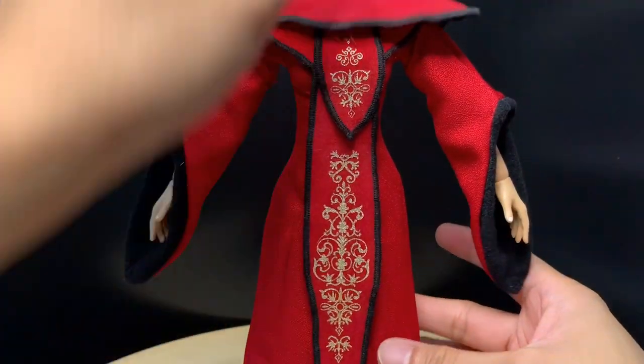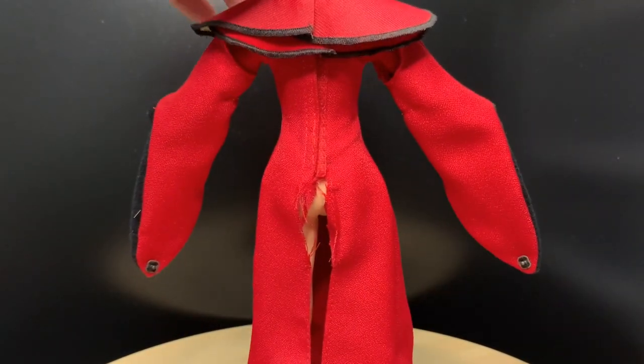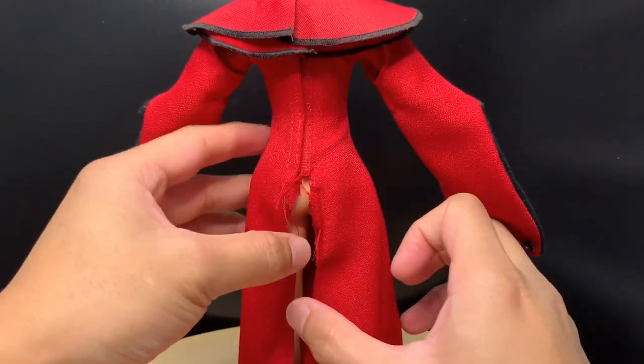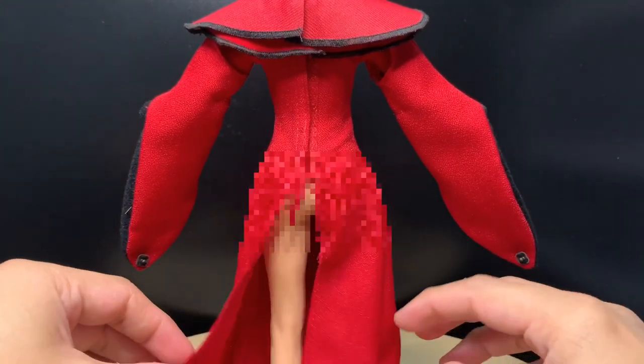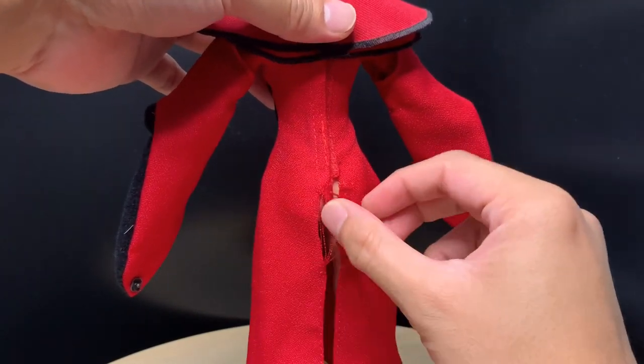Don't be shocked, guys. Turn around and voila! I'm sorry. You see? I haven't altered this, don't worry. I'll try to alter it soon. I just have no time yet.